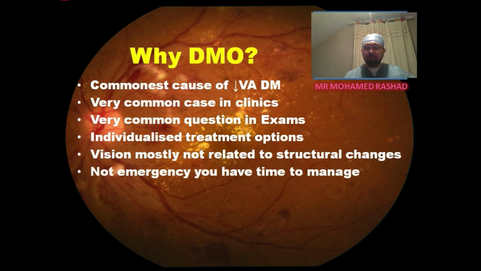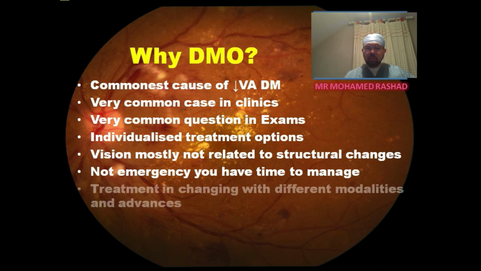The other thing is that it is not an emergency, so you have time to manage, and we could see this during the COVID-19 pandemic, that most of the patients didn't get much worse after this period of lockdown. So you have time for the patient to decide which treatment option they like, and you have time to act. The other thing is the treatment modalities now are very different, and they are changing every day. So we are going to discuss the latest randomized controlled trials and evidence for this disease.